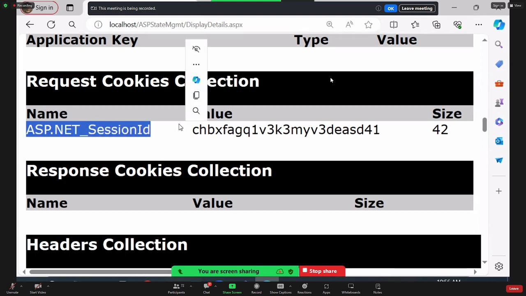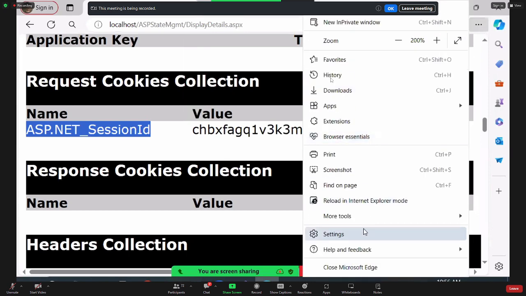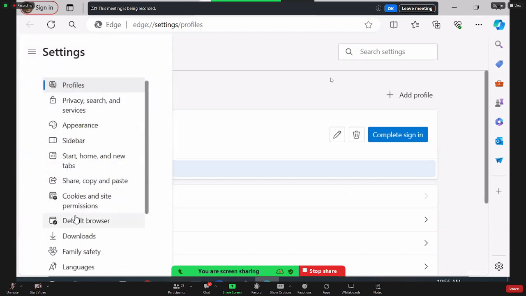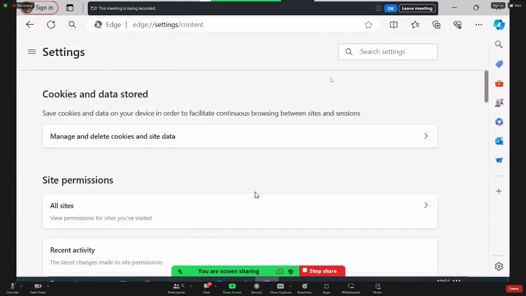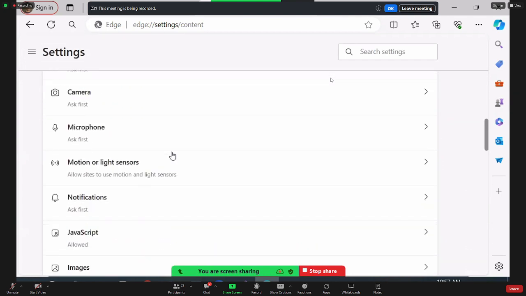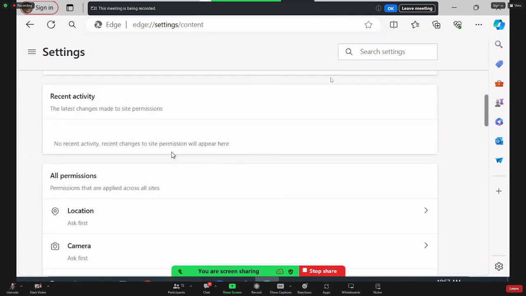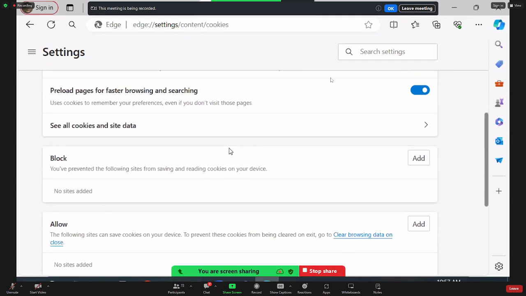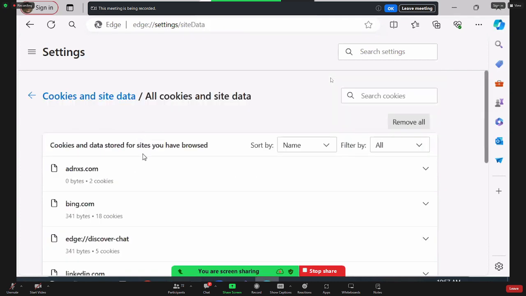Sir, can I see this in my browser? Yeah, you can see it in the browser. I already showed you. Settings, then cookies and site permissions, then see all cookies and site data.